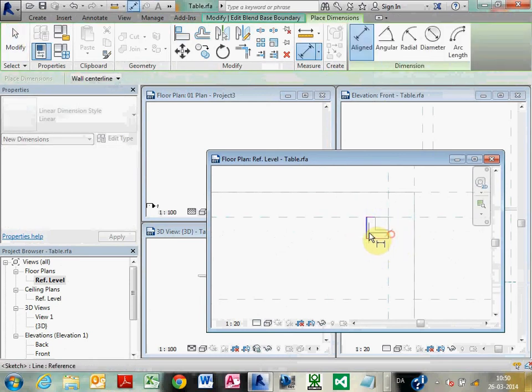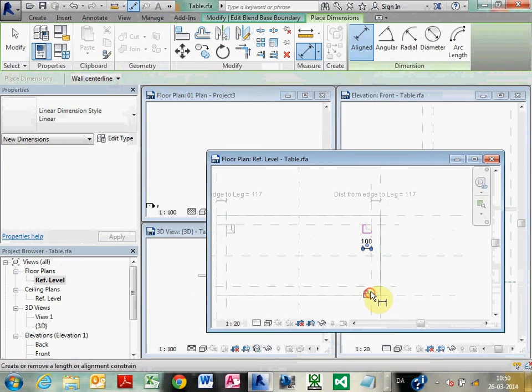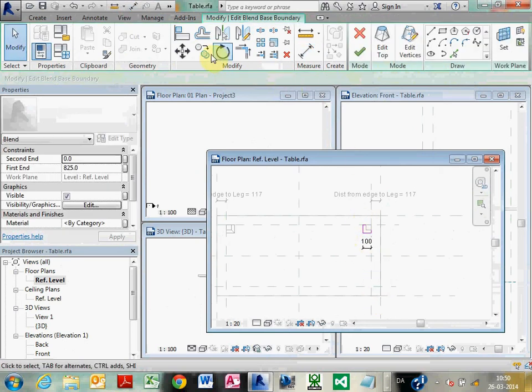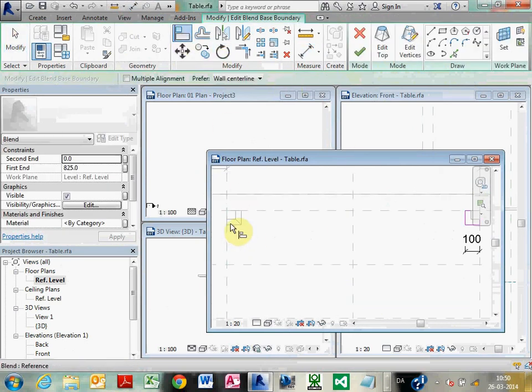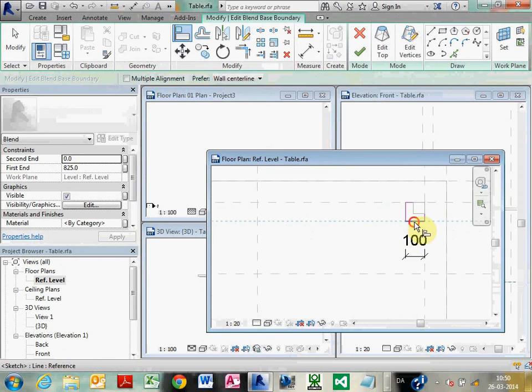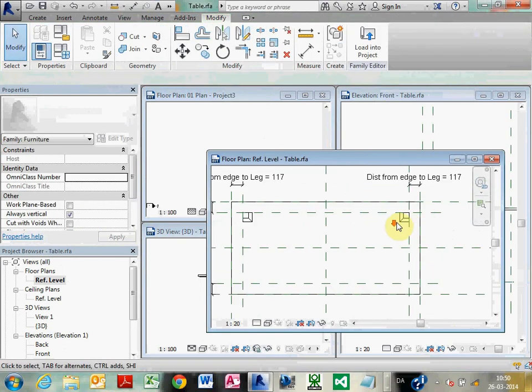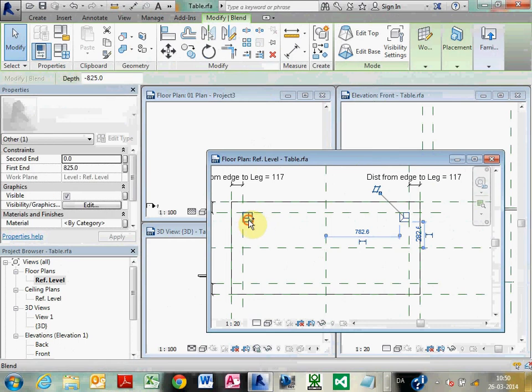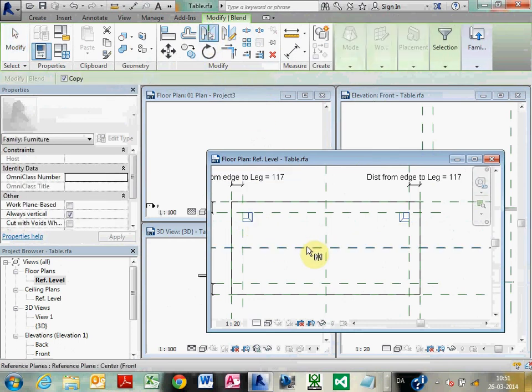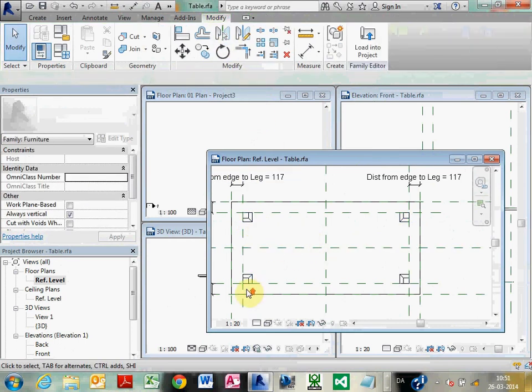Add dimension. And in this direction I can align with the other leg. Again, choose those. Mirror. To make sure that they're locked on this side.